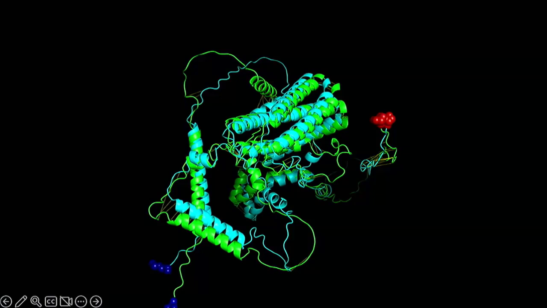But the key thing is there are a couple of core regions that in fact are predicted to remain structurally quite similar. So it's consistent with the idea that it still functions pretty well, but not necessarily exactly the same. I'll return to the fact that we do have predictions of some of these core helices here, because the predictions for these helices are actually very strong.